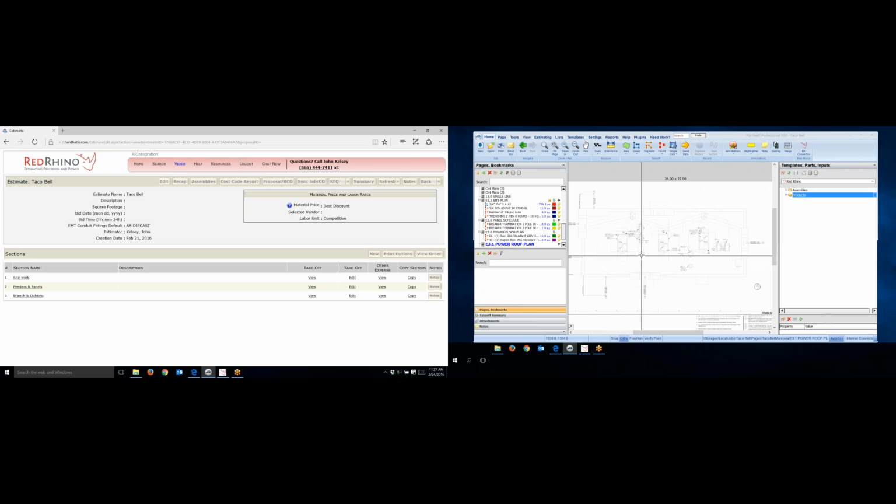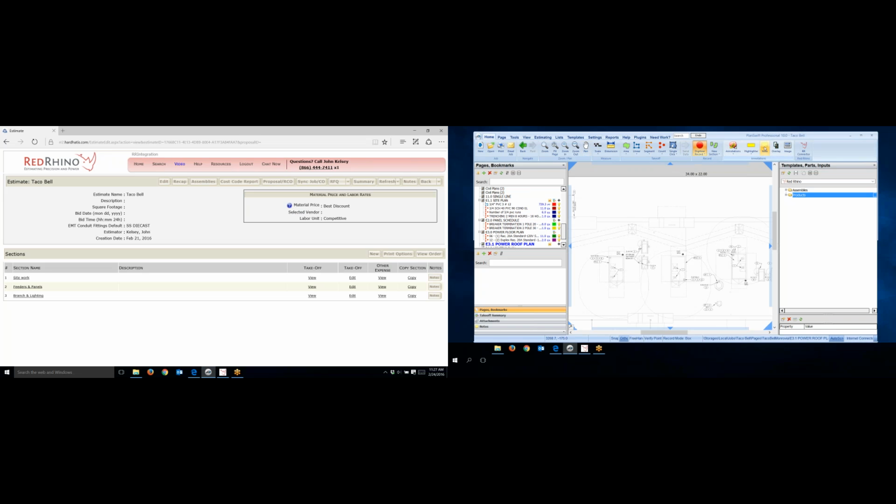Okay, so what I'm going to do is again add a note here. I'm going to move the plans, blow them up a little bit. I just go over here and click on Note. Again, what I do is I just left click with my mouse and create a dialog box here, and then when I release it, it allows me to type in text. I'm just going to type in roof penetration by others. I'm going to check the auto size box here.